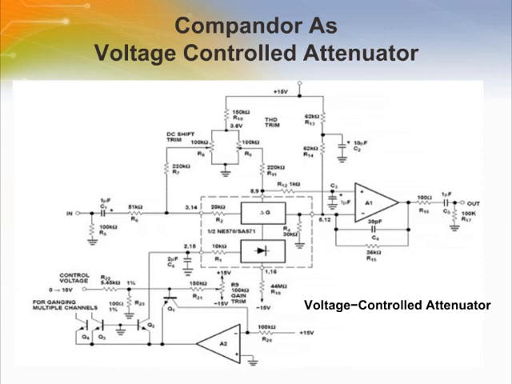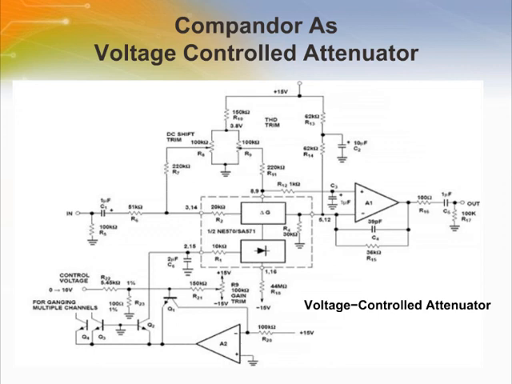R18 assures that for large control voltages, the circuit will go to full attenuation. The rectifier bias current would normally limit the gain reduction to about 70 dB. R18 draws excess current out of the rectifier. After approximately 50 dB of attenuation at a -6 dB per volt slope, the slope steepens, and attenuation becomes much more rapid until the circuit totally shuts off at 9 volts of control voltage.